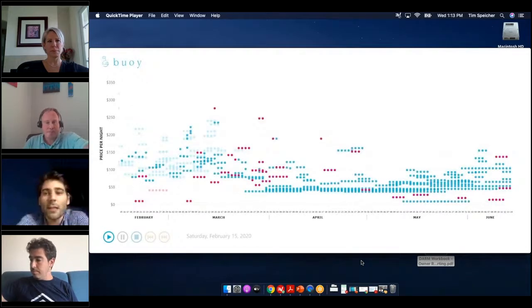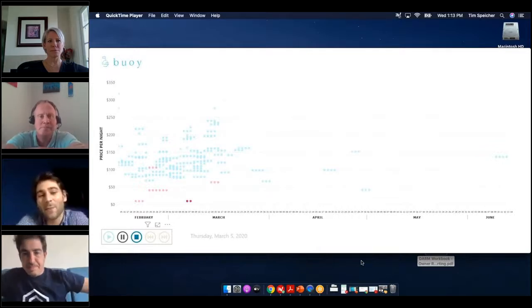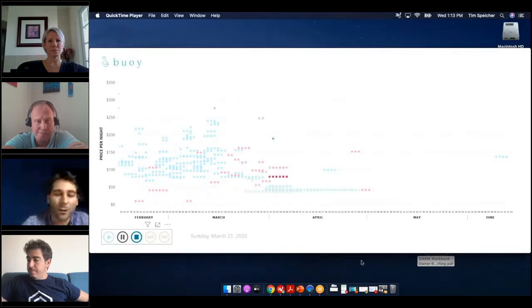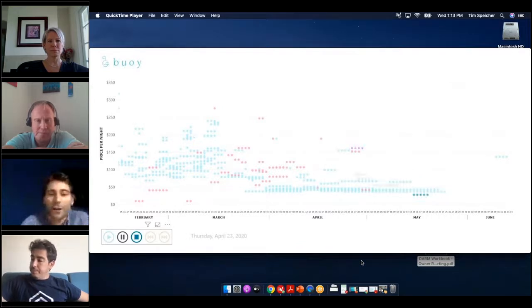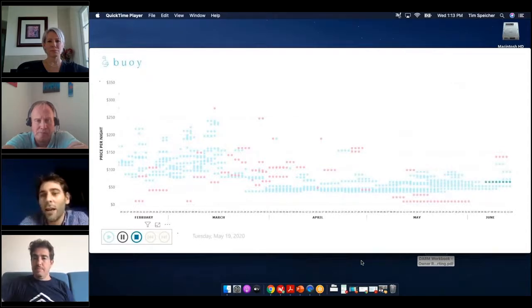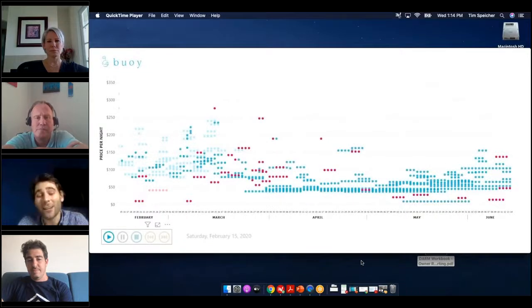And so you can see how this is sometimes much more like being a weatherman than being a data scientist, because I'm showing literally when the stays occurred, when they were booked, if they were kept or canceled. You can see the ADR dropping, the stay length increasing as we improved the minimum to 3. You can see that some of those shorter reservations at higher ADRs got canceled, and then you can see the market beginning to recover as we head out into May and June. So it took 50 seconds, and now you have a really good idea of how 10 listings you've never seen before performed over a period of more than 100 days.